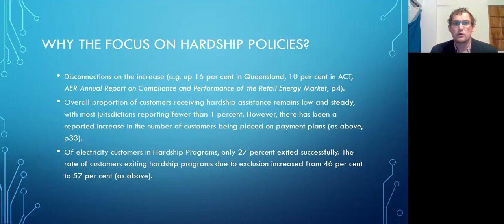But overall, the proportion of customers receiving hardship assistance remains low and pretty steady. It's not increasing from year to year. Most jurisdictions report fewer than 1% of total customers are in hardship programs. However, there has been a significant increase in the number of customers being placed on payment plans. So this was described on page 33 of that report from the AER last year.